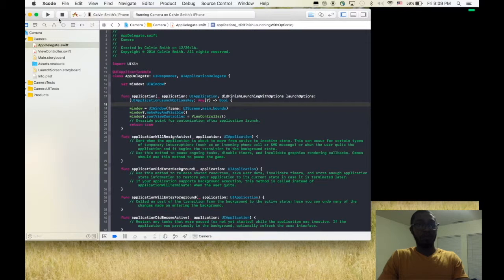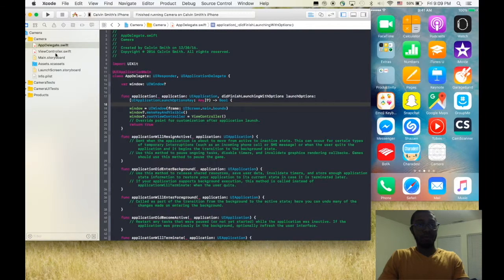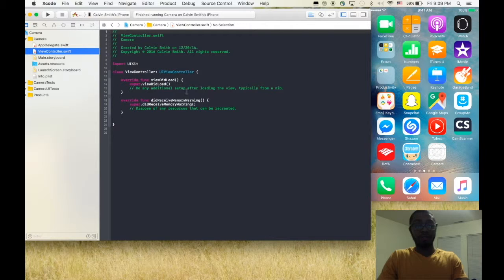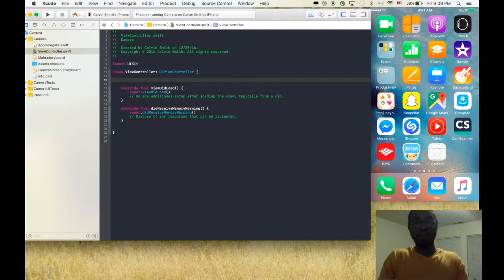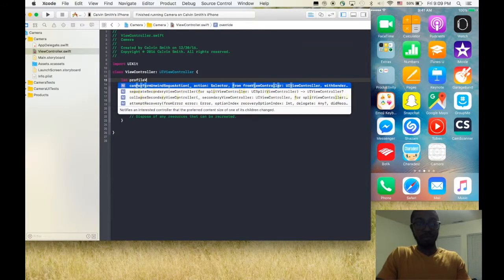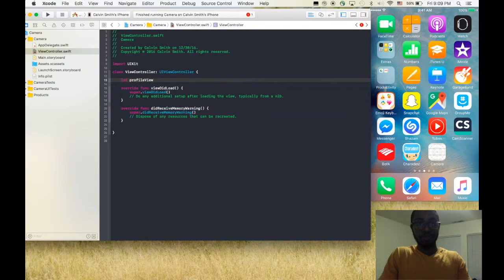So what we want to do is essentially put our profile view in the middle of the screen. So let's create that profile view, which is a class of a UIImageView.